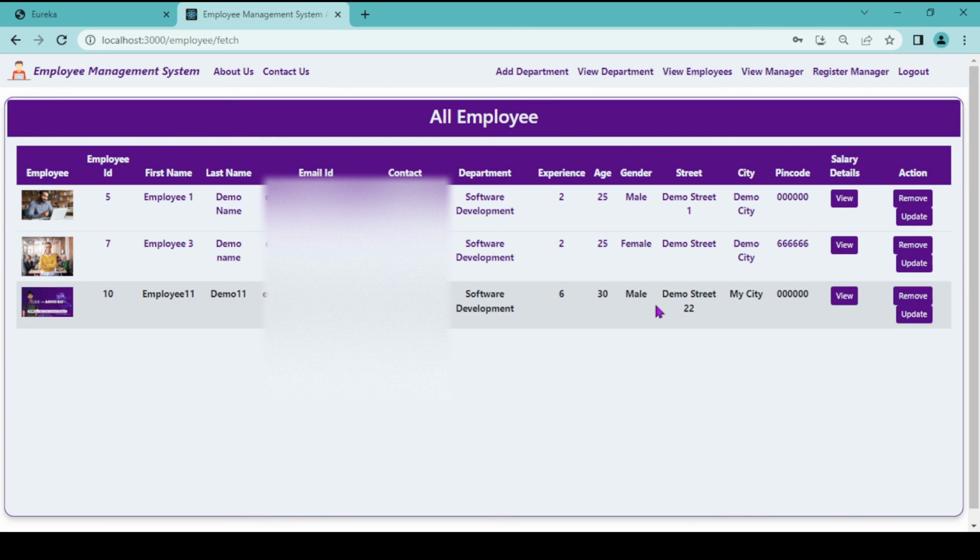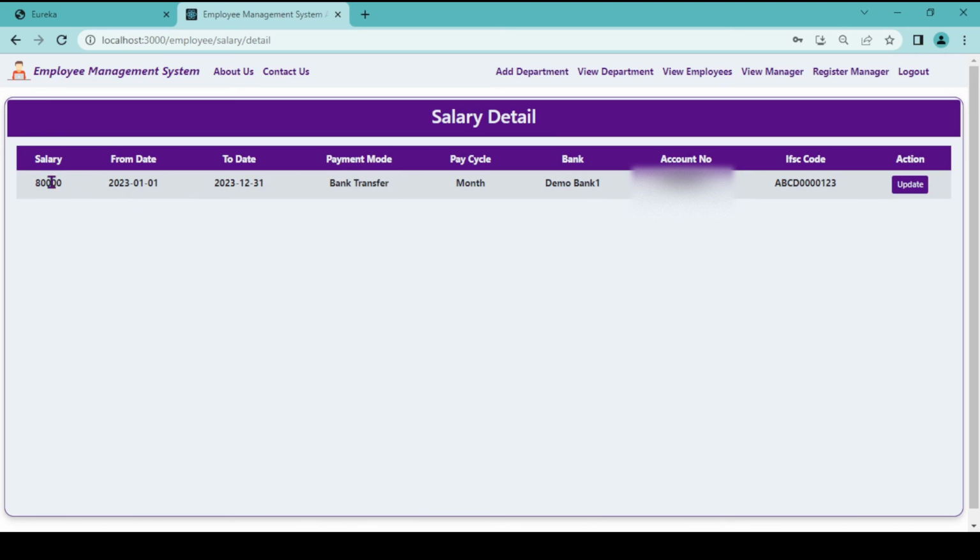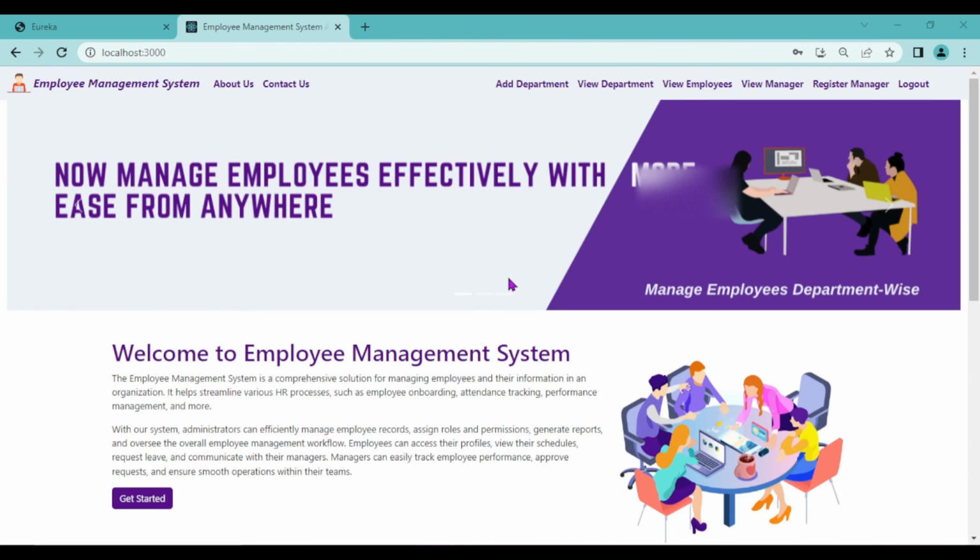This is the latest employee which we have added in the department software development. So the admin can first see the employee detail here, then he can also view the salary detail of this employee. So this was the complete overview of the project.